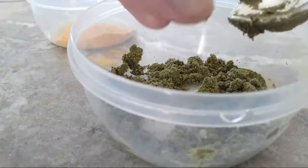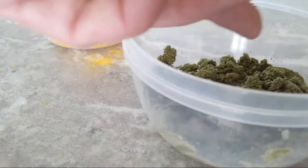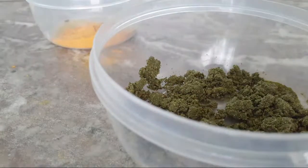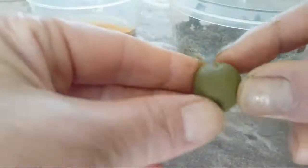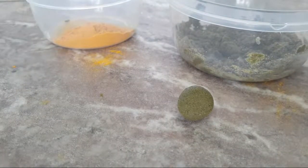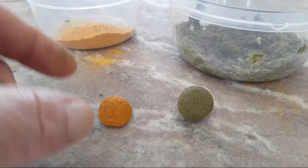We want it to be able to form like a round type ball. We're going to make marbles out of these, if you will. And I noticed that when I took them before, let me show you my previous try at this. I made the marbles very large. So this was my original take on it. This is way too big. I found that I had to break these in half. So this is a half of a turmeric. You see what I mean?